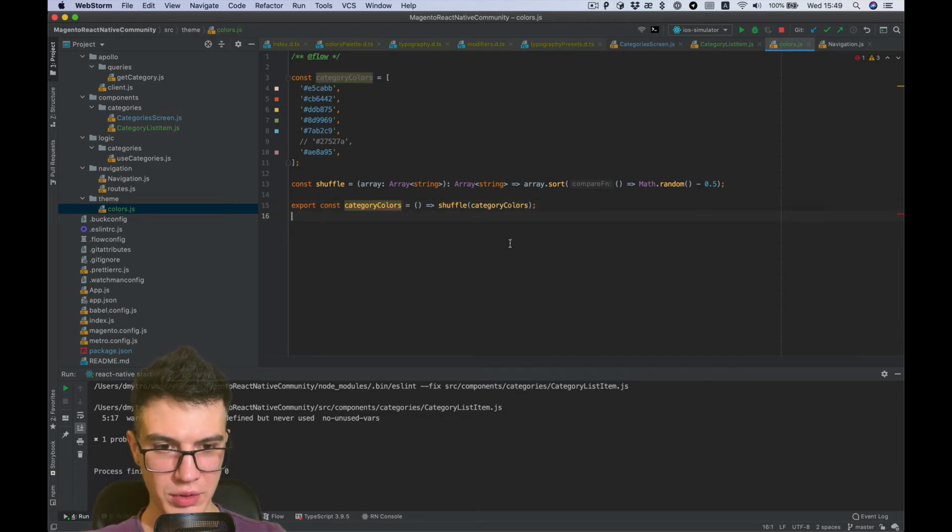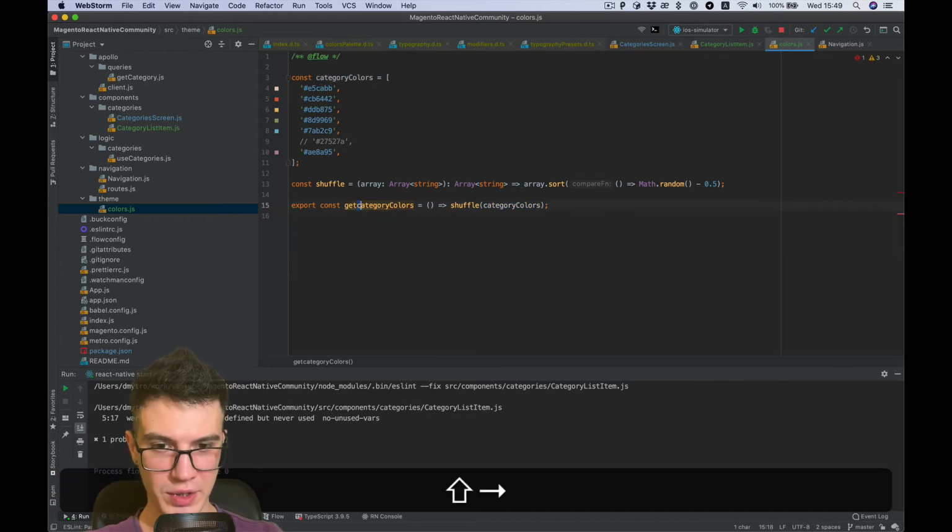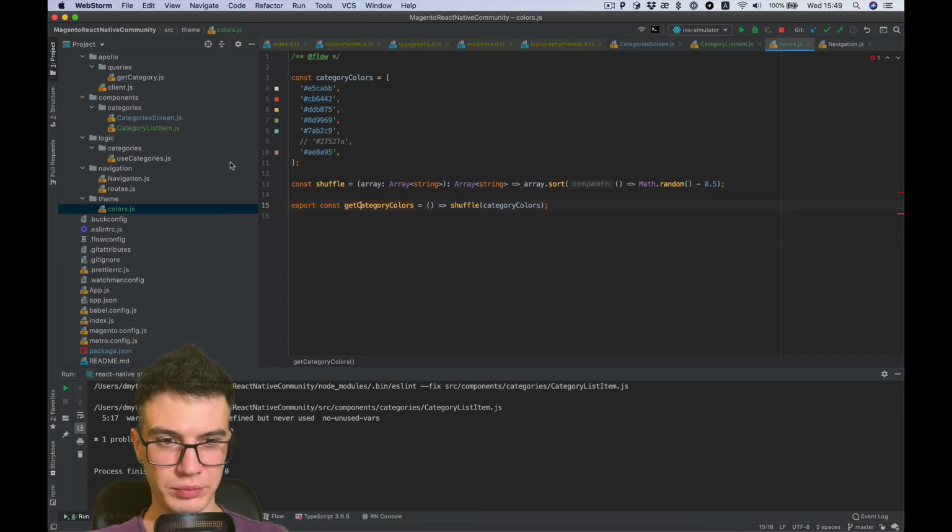Export const, sorry. Okay, it's a duplicated name. Let's name it getCategoryColors.